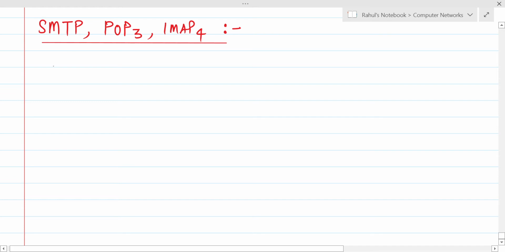So let's start. SMTP is normally Simple Mail Transfer Protocol. So we can write SMTP is a text-based protocol.